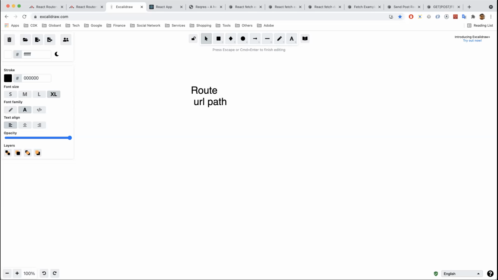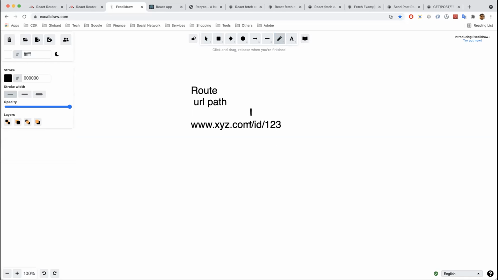So let's say you have www.xyz.com/id/123. What you see, this part is the route. This part is the route. So this is a route, nothing else.